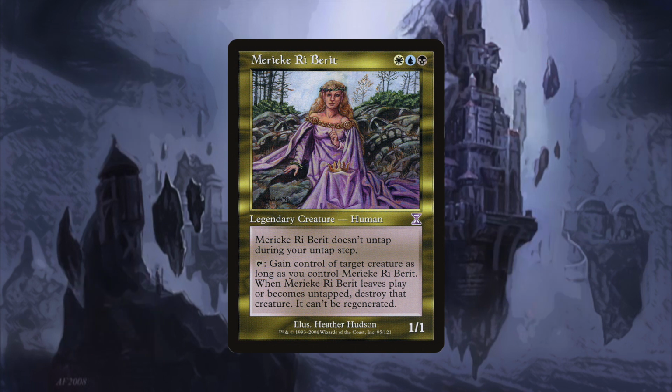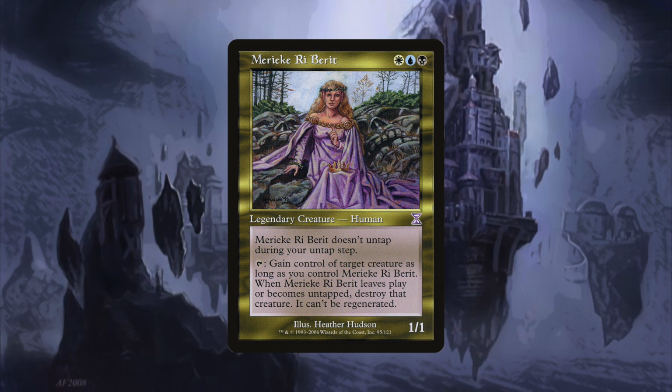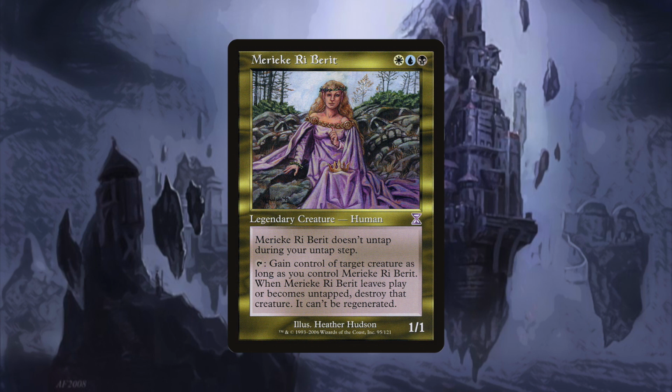So, Merieke Berit is a 1/1 in Esper colors, white, blue, black, and she doesn't untap during your untap phase. But you can tap her to gain control of target creature for as long as you control Merieke, and when Merieke leaves the battlefield or becomes untapped, you destroy that creature. It can't be regenerated. So while this is a strong ability, nothing about it seems inherently broken.